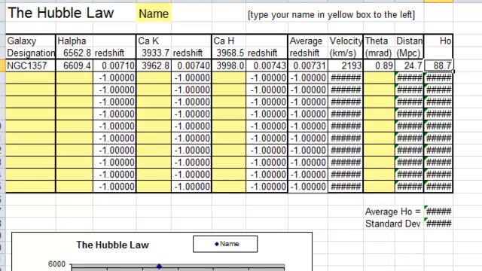So your job in this lab, you'll read through the directions, which will walk you through some of the things I just talked you through. And you're going to collect data on 10 galaxies. I think here, 1, 2, 3, 4, 5, 6, 7, 8, 9, 10. Alright, and so you should collect the 3 spectral lines and the angular size, and you'll spit back out Hubble's constant. Alright, and you'll be able to reflect on what you're seeing there, answer some of the questions, do some calculations, and calculate the age of the universe based on data that you collected all yourself.